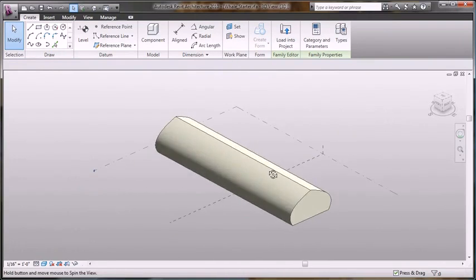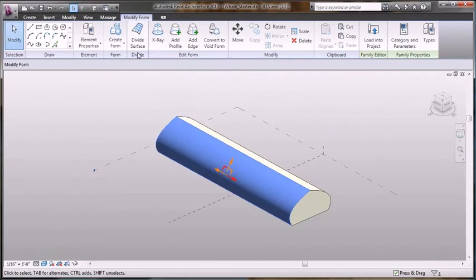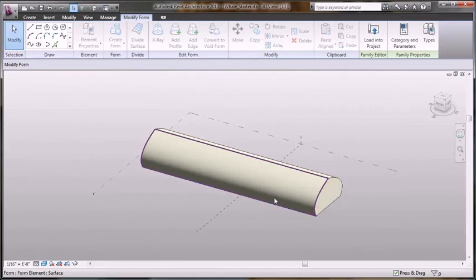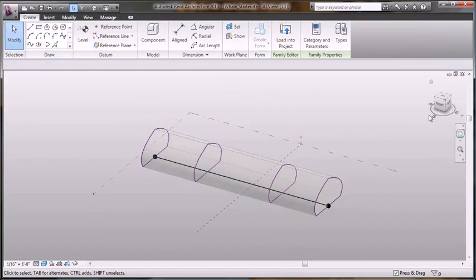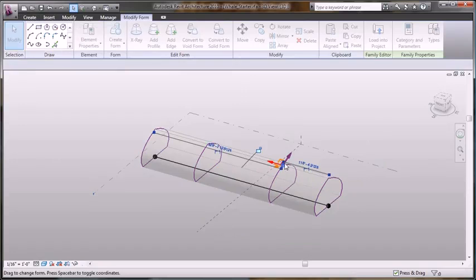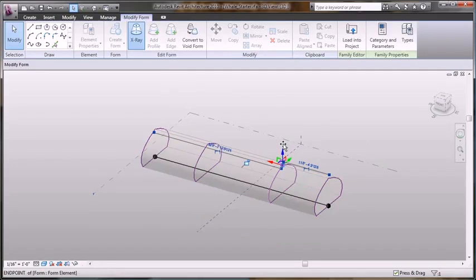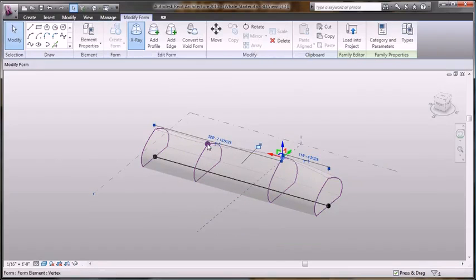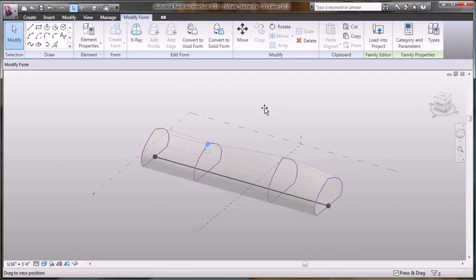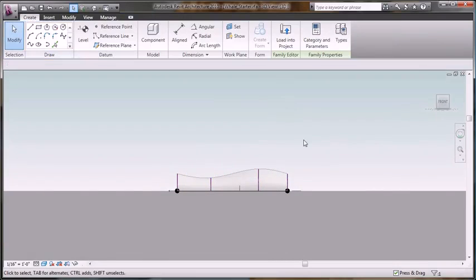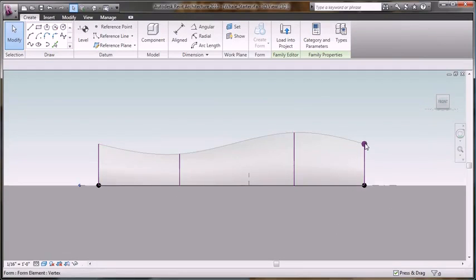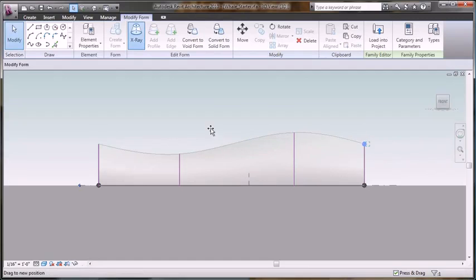Pretty simple, but the beauty of the new modeling tools in this release is that we're not limited to this initial geometry, even as we dive deeper in form exploration. In this release, Revit Architecture provides several tools that help us immediately manipulate a form like this, pushing and pulling it, if you will, in areas of our choosing, going from a simple massing to a more complex form in just a few clicks. Now, if I had to describe this form making ability, I'd say it's almost analogous to working with clay, but in a digital environment made especially for architects.